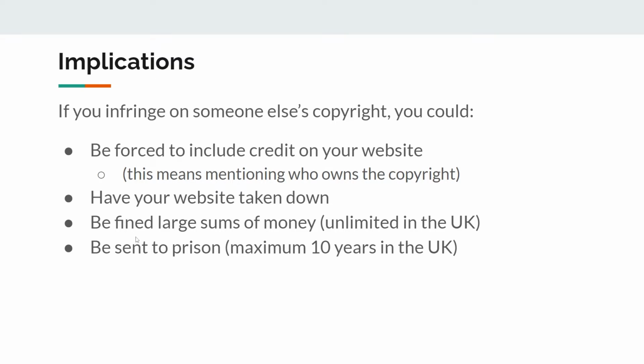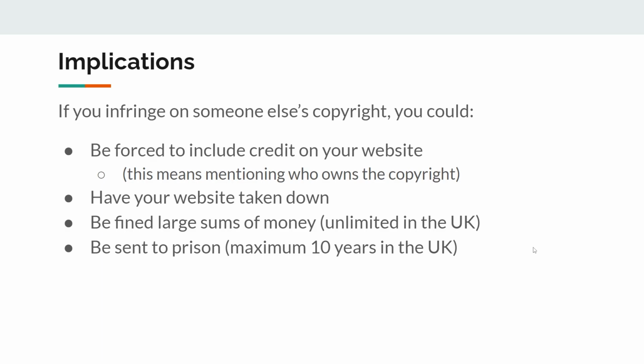Let's say they do go to the police and you've been found to be breaching copyright in quite a serious way. You can be fined unlimited numbers of pounds in the UK. Unlimited fines in the UK. I don't know the maximum, I don't know the biggest fine in UK copyright history, but don't breach copyright. Obviously, if you're just one person and you stole one picture, you're not going to be fined £1 million.